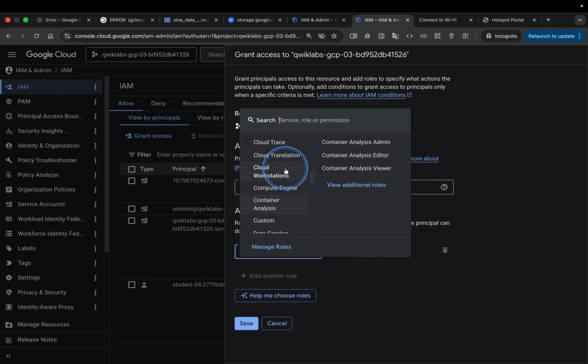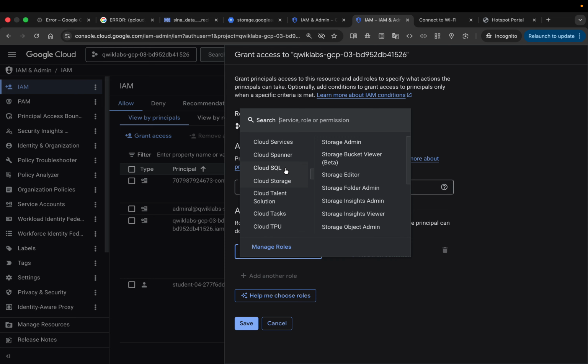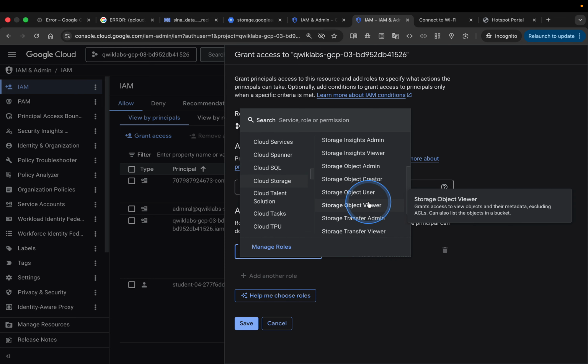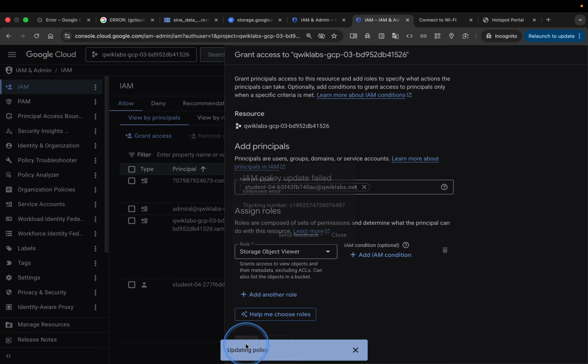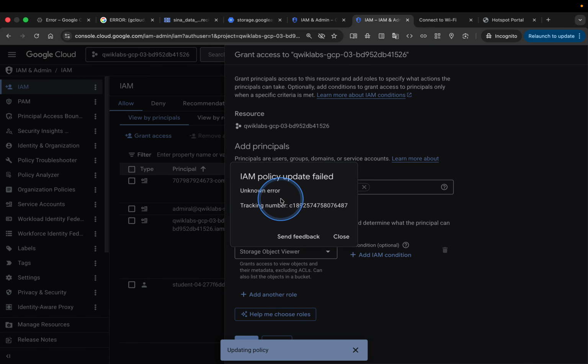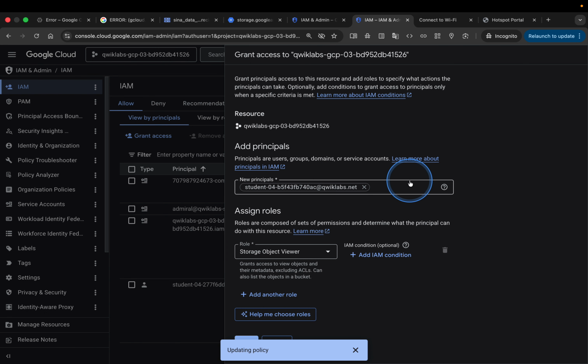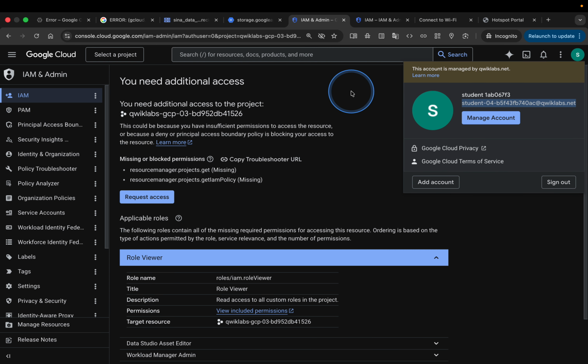So let's go and give it, under cloud storage, we go to storage object viewer. Cloud storage. Then we have storage object viewer. This is it, storage object viewer. So we click on save.